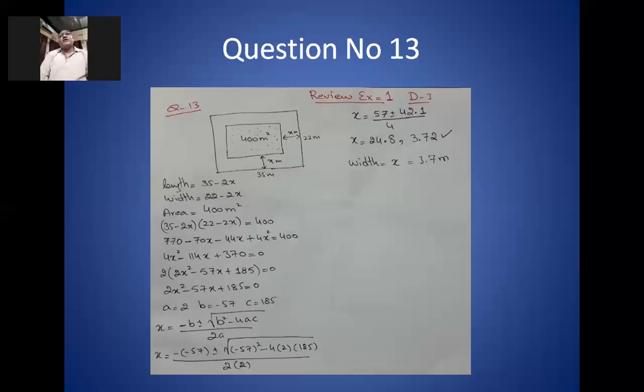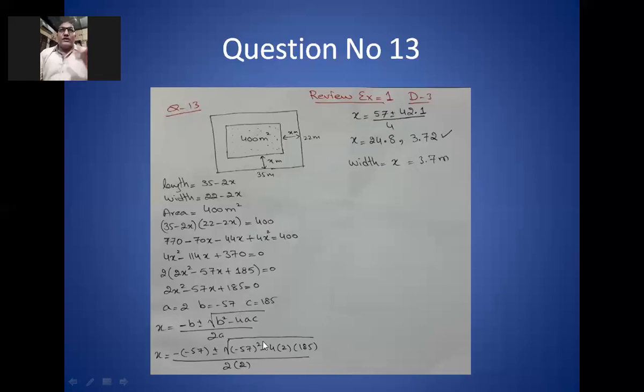And you can apply the quadratic formula here to solve it. The coefficient of the X square is 2. The coefficient of the X is minus 57. And the constant term here is 185. So we will apply the quadratic formula. You know, the quadratic formula is minus B plus minus under root B square minus 4AC, and then whole thing divided by 2A. Just substitute the value of the A, B and the C carefully into the formula, and you can see here I substituted the B value, here's B value, A value, C value, and here again the A value. So minus minus will become plus 57.